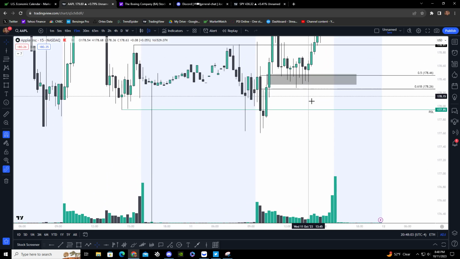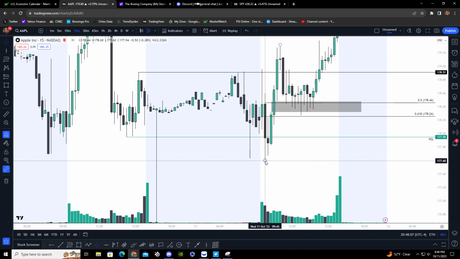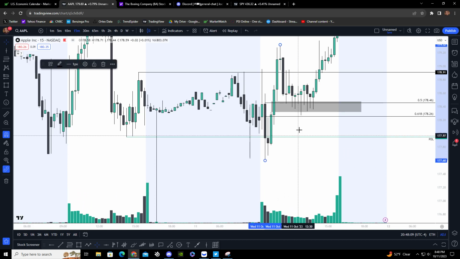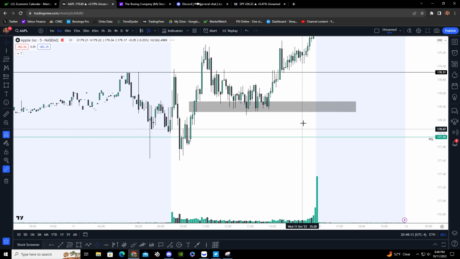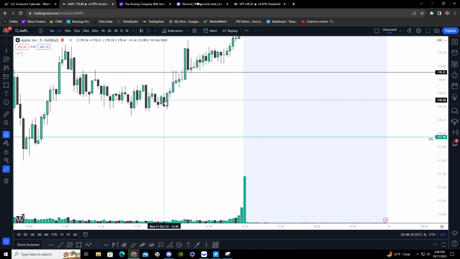As you can see, we had a beautiful base on it. When you have a beautiful base on the golden pocket, keep in mind, low to high Fibonacci, as well as the FVG, it's usually a pretty good sign that we're probably going to see continuation, or at least a push higher into the FOMC minutes. Keep in mind, guys, FOMC minutes was at 2.